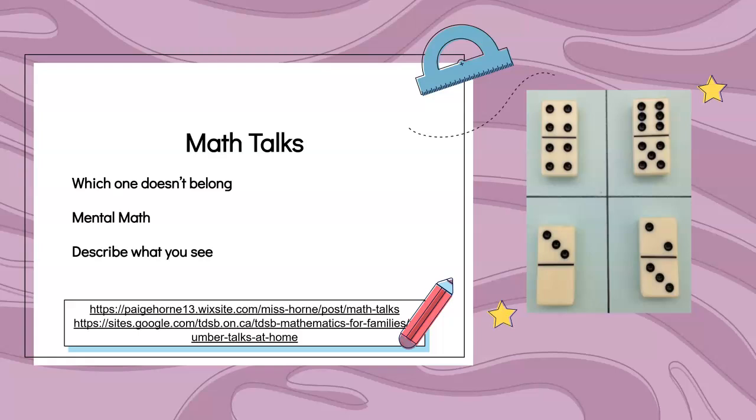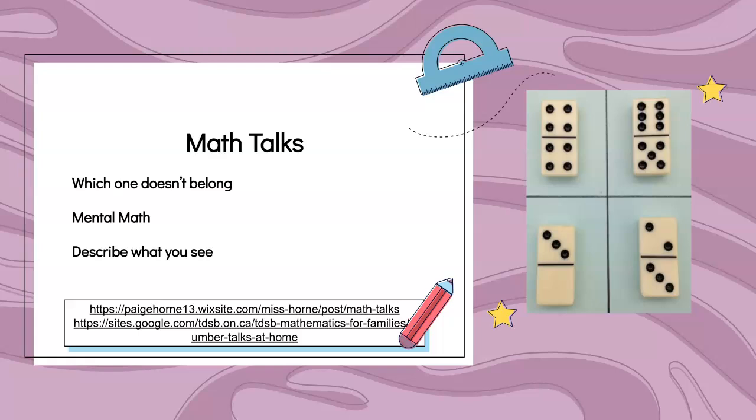And then the other thing can be to describe what you see. So maybe even in this picture to the right, you say, all right, describe what you see. What do you notice about the dominoes? Well, maybe I notice that each domino has 2 sides. Maybe I notice that each number is grouped in a certain way. Those 3's groups of dots are the same. The groups that have 4 in them are grouped the same way. So that can be another thing.